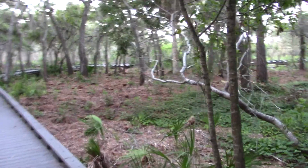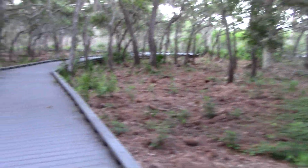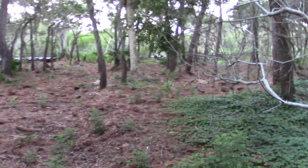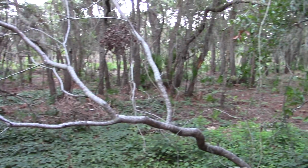So they've done a lot of thinning out of this park. So I kind of want to take a walk through here, show how much thinner things are, and hopefully maybe see some good wildlife. I don't have a lot of battery power because I didn't charge my battery up, but look at this. You can clearly see the boardwalk. All of this stuff used to be really thick brush. Now you can see all the way through it.